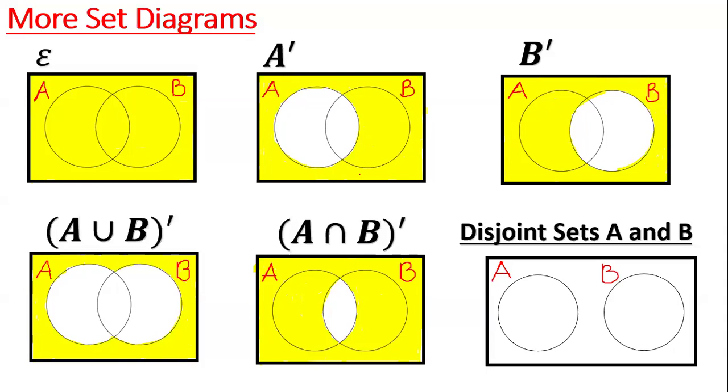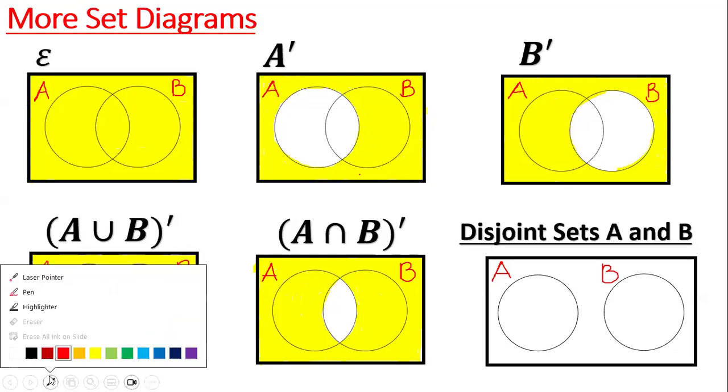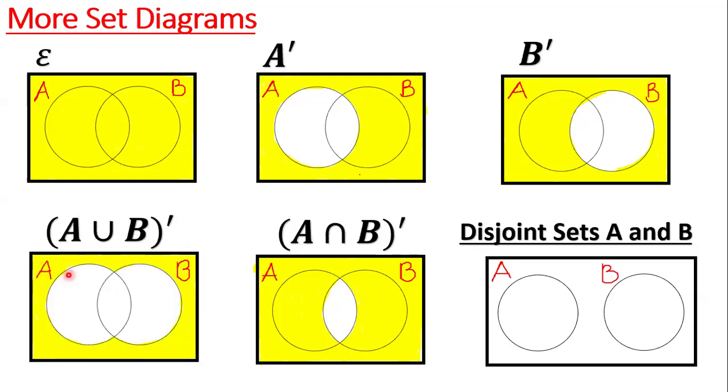Can you explain disjoint sets again? Okay, when we say disjoint sets, that means they are separated. You see all of the sets that we have done so far today, they have a middle, right? Because they share some elements in common. For disjoint sets, they don't have anything in common. So they're separated, they're disjointed from each other.